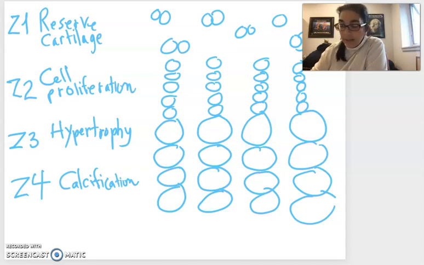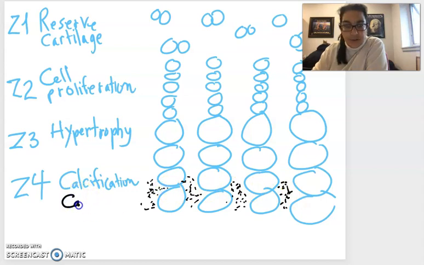What's happening is that you have calcium phosphates, minerals, diffusing into this tissue and depositing in this matrix. So now the matrix is really brittle. Well, it's hardening, first of all, and it's going to become brittle. So it's going to really break. So calcium deposits. Calcification is calcium deposit.